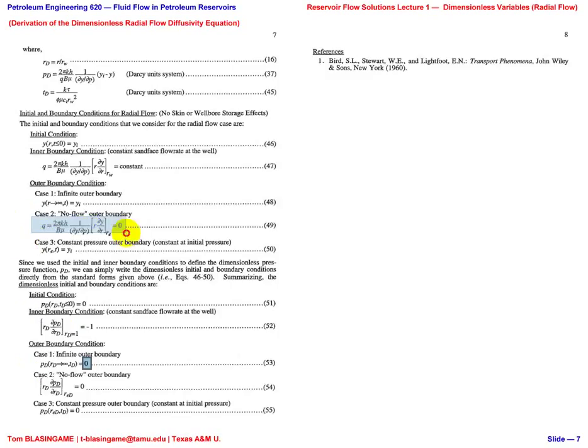Then the gradient term, exactly the same thing as before. We said, okay, we want it to be equal to 0. If that's the case, then we simply go back to the definition that we had before. RD dPD/dRD evaluated at RD is equal to 0. And then last but not least, in the case of constant pressure where it's maintained, the pressure at the outer boundary is equal to Pi. Obviously, PD is going to be equal to 0 for all those cases. So there's a very quick, very fast, but very digestible explanation of dimensionless variables.